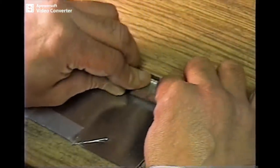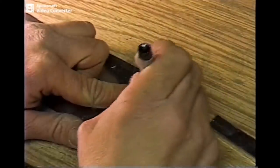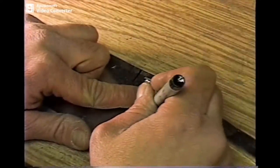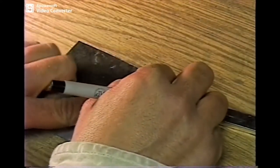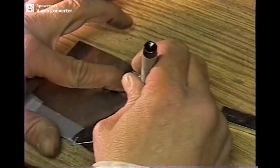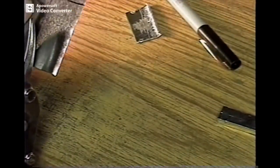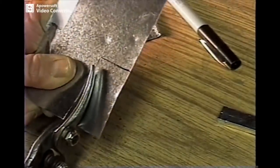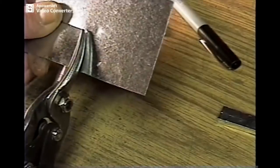Grab this metal, stick it all the way down. I'm using this metal only to make my curves. Now you can make your own curves with your vice grips very carefully. Doesn't really need to be perfect. Cut the piece out. There you go. This is what you need.